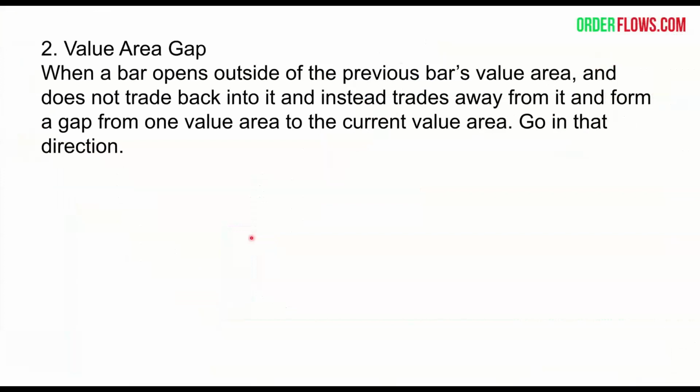Now, the next one is the value area gap, right? And this is sort of a carryover from market profile, right? It occurs when a bar opens outside the previous bar's value area and does not trade back into it, instead trades away from it and forms a gap from one value area to the current value area. You go in that direction.